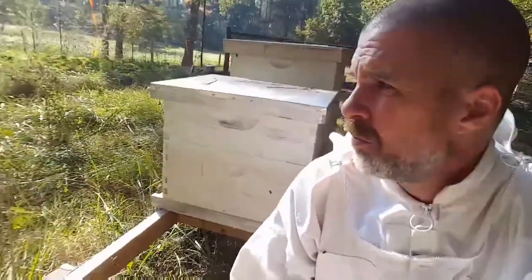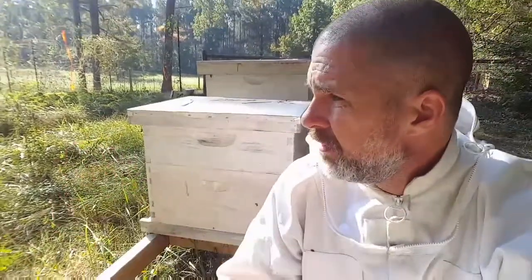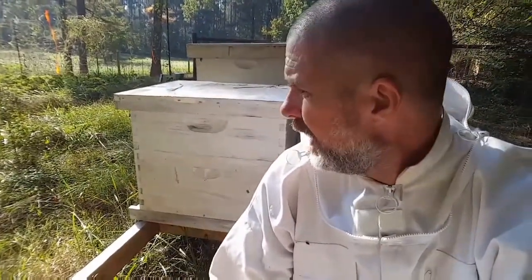We try to stay as organic as we possibly can. I don't spray anything on my property, and I can't control where the bees go. We have people spray around here, but I'm not going to put anything in my hives because I know I'm going to be eating this honey, and I sell some of my honey. I'll show you an easier way to do it.